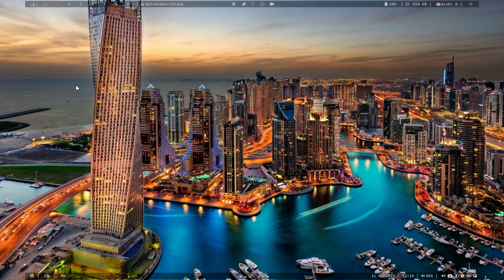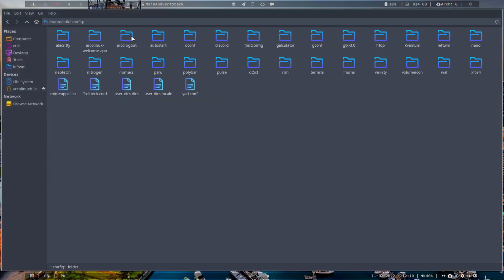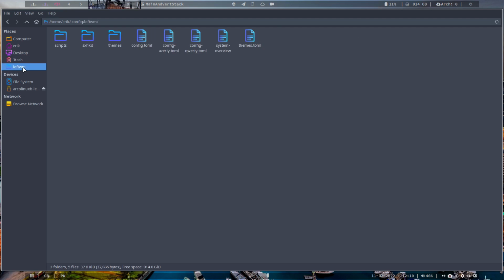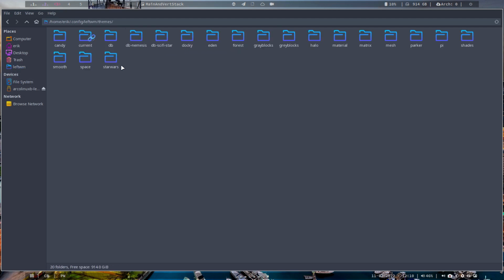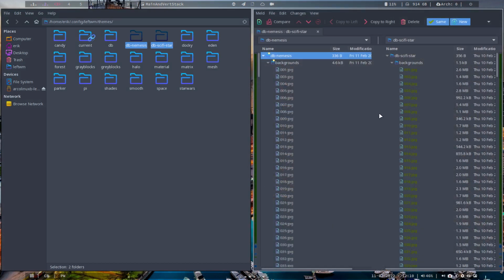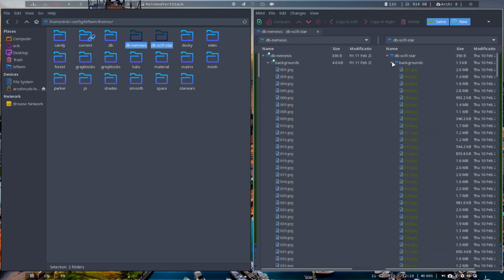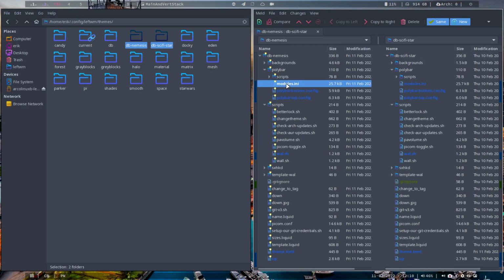It's downloading, right? So go to your .config, right? LeftWM, right? Themes. So all these db-nemesis, what's the difference between these two guys? Simple. So install more and see that, oh yeah, sure. So backgrounds, different backgrounds, fine. But what else?